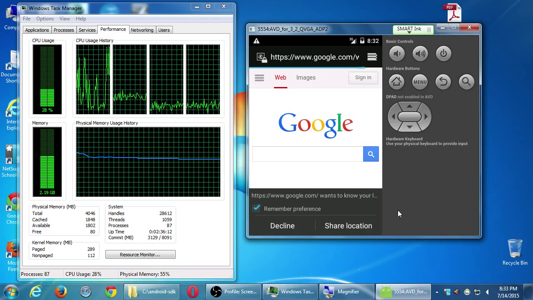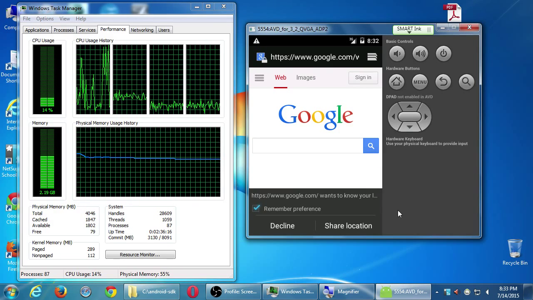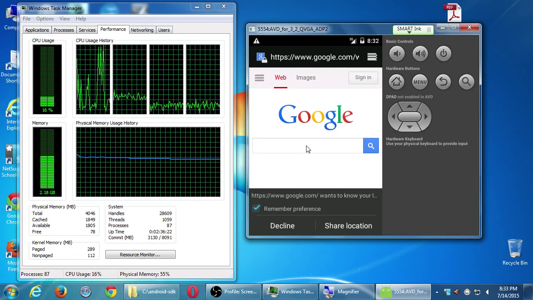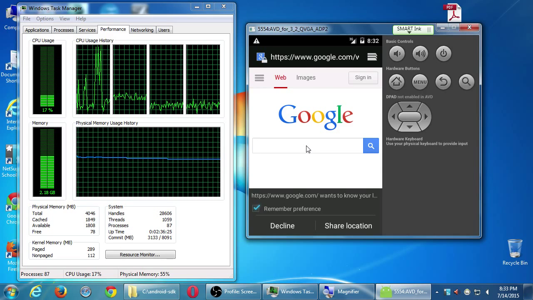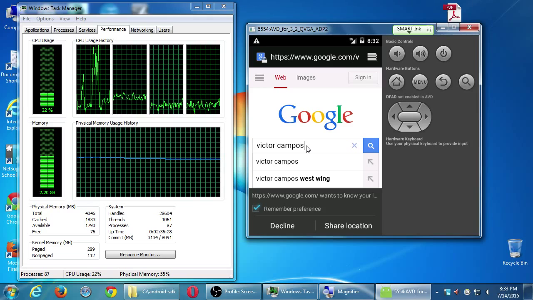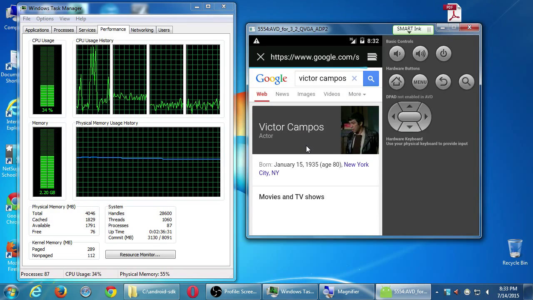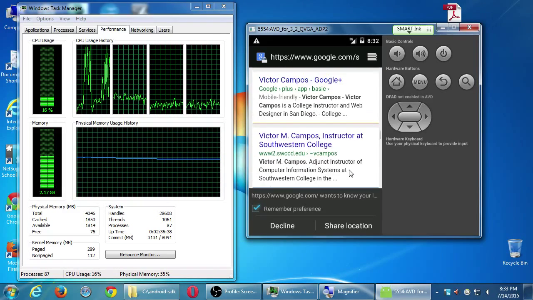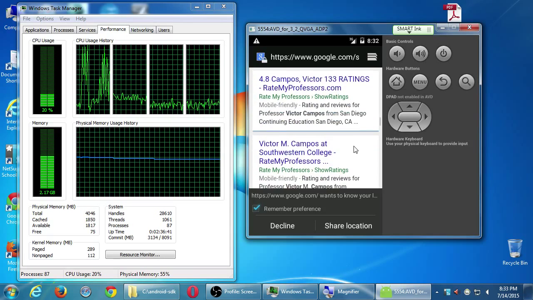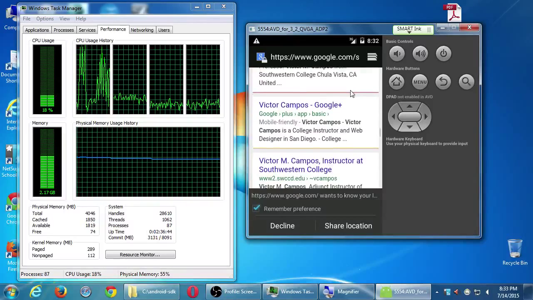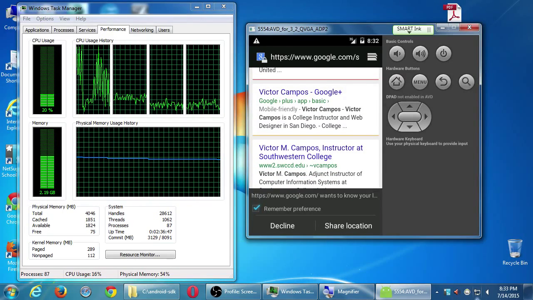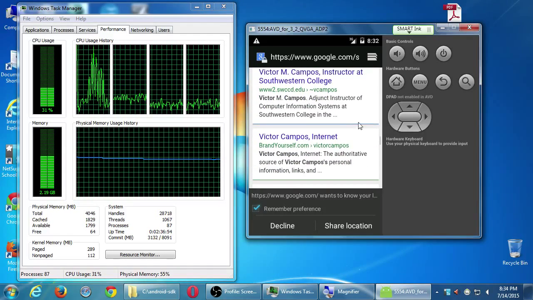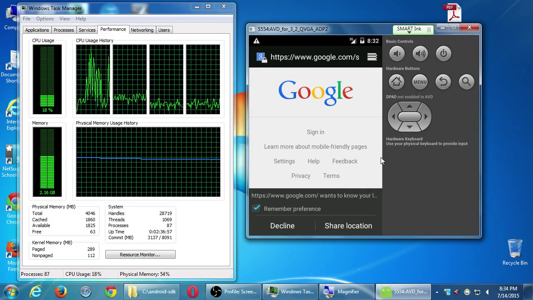It launches. Here it's going to connect to the real internet. It's using your computer's internet connection. So if here on Google I do some search, I can use my keyboard here. That's why I told it to use hardware keyboard, so I can actually type here. And that's searching the real internet. So the scroll wheel will not work here, obviously. This is an Android device. You have to tap and hold and scroll, like you would on a device.